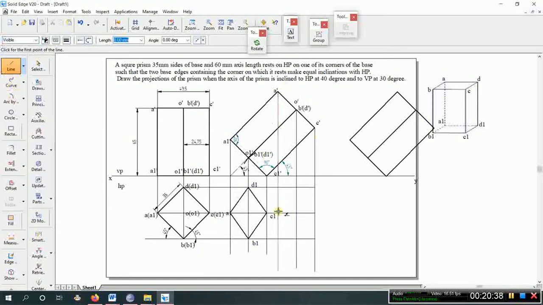This is A dash and A and A dash meets at here. So before that you can name that. This is A, this is B, this is C and this is D. Now join that.